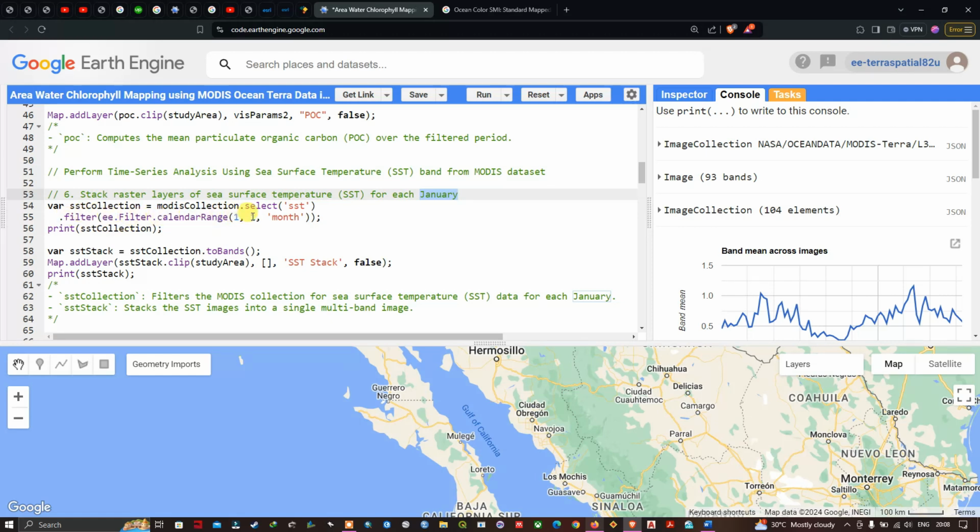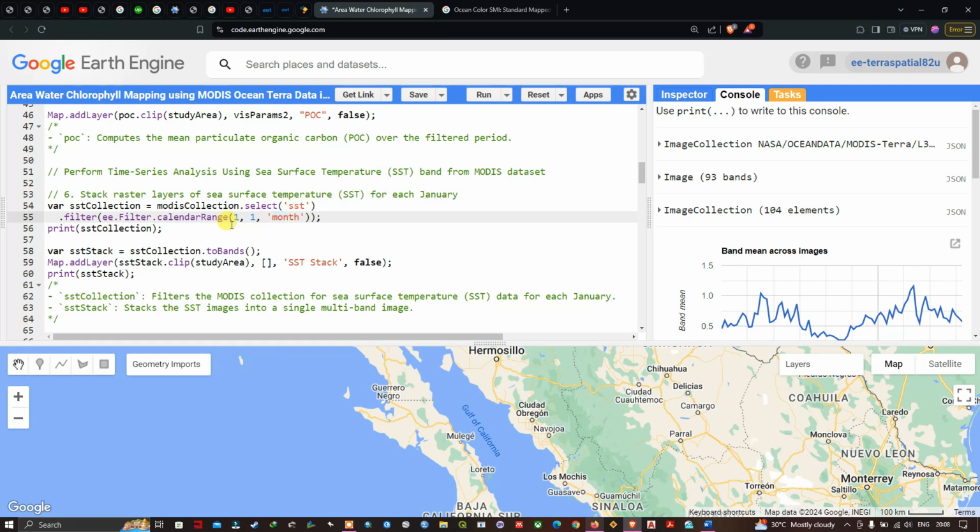The start time we defined as 1, where the 1 represents January, and the end time we also reference as 1. So the start time will be 1 and the end time will also be 1, so 1 represents January, and specifically we're going to focus on January. So we define 1, 1 here, and the unit we define as month.